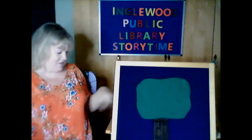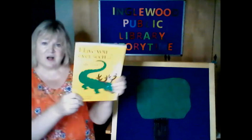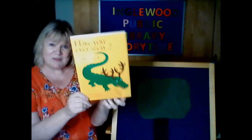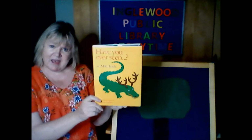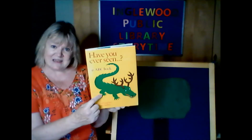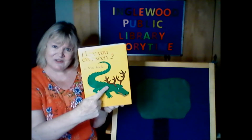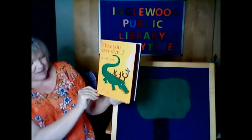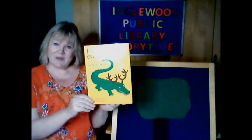Okay. Well, now I'm going to share another book with you. And the book is called, Have You Ever Seen an Alphabet Book, an ABC Book? So I think it's asking, have you ever seen an ABC book? And on the cover, we have an alligator. And on the alligator are antlers. And this is a book that is written and illustrated by Bo Gardner. So I'm going to share the book with you, and I'll be back in a minute.